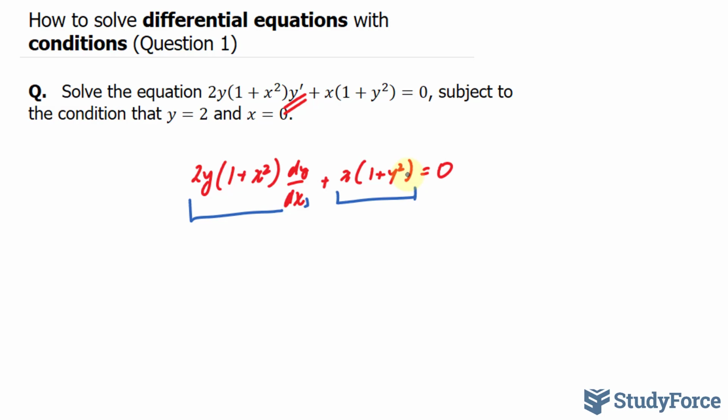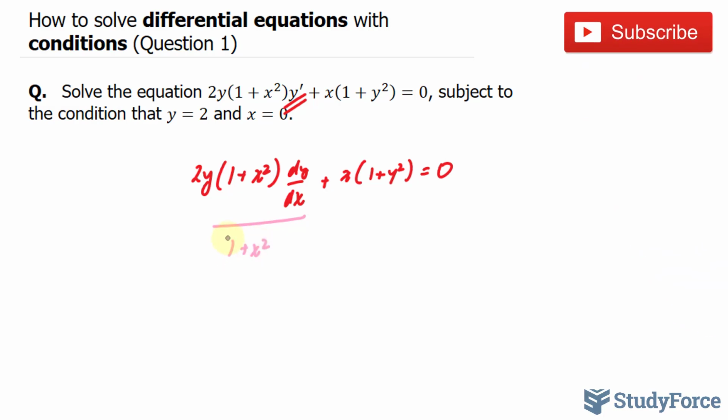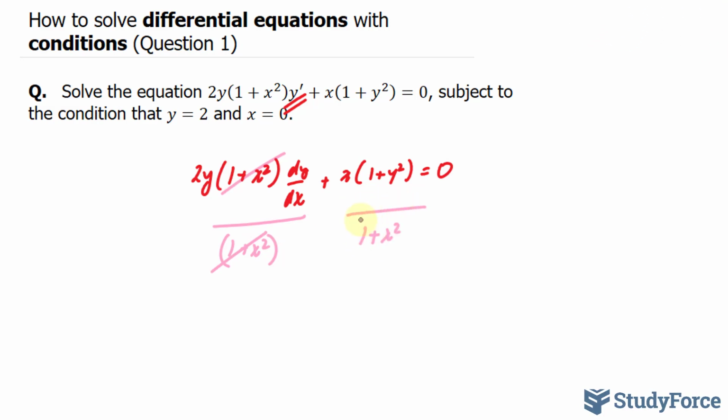So what I figured I would do is divide everything by 1 + x^2. So divide this term by 1 + x^2, this term and this term. So let's go ahead and do that, see what happens. 1 + x^2 will cancel out with this, and on this side it stays the way it is, 1 + x^2. And on the right side, where we have 0, it's still 0.